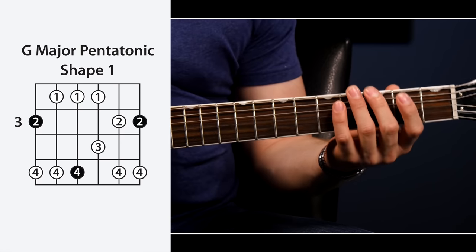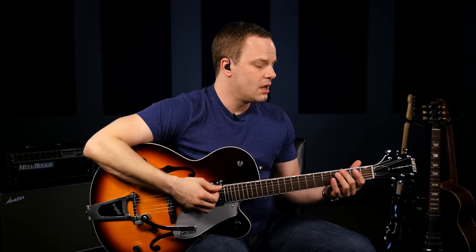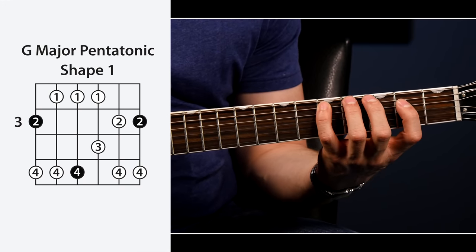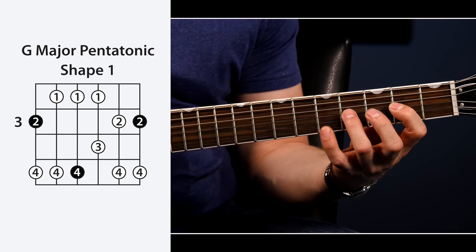So, if you have your guitar, grab it and try to go through this shape with me. And one thing you're really going to want to do is try to be aware of where the root notes are. If you look on the scale diagram, the root notes are going to be the black dots, the filled in black circles.